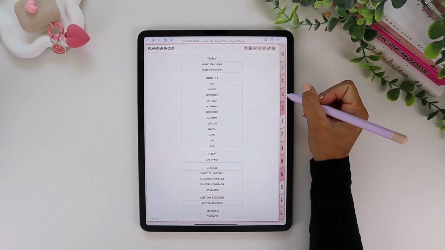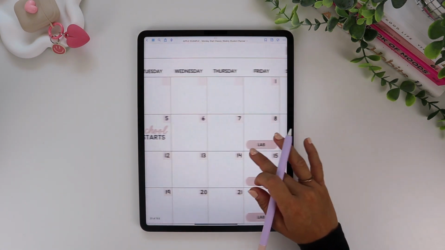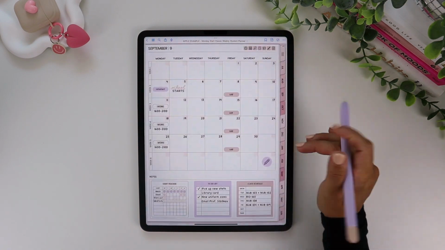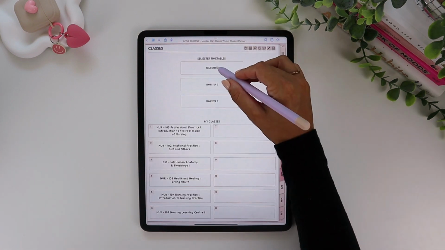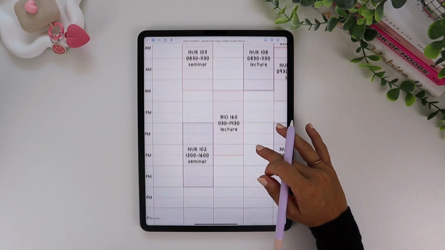First, let's quickly go over what digital planners are and why they are so beneficial. Digital planners are electronic versions of traditional paper planners that you can use on your iPad or tablet. They offer a host of advantages like portability, easy editing, and syncing capabilities across devices. With digital planners, you can take your planning and organization to the next level.